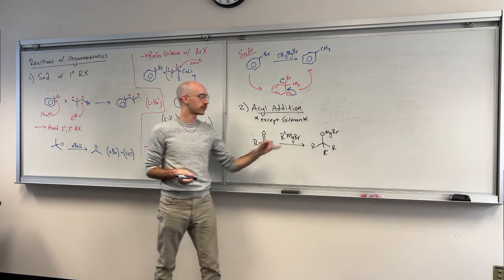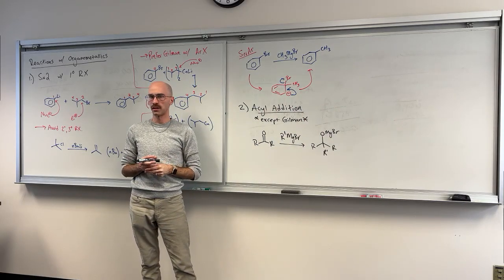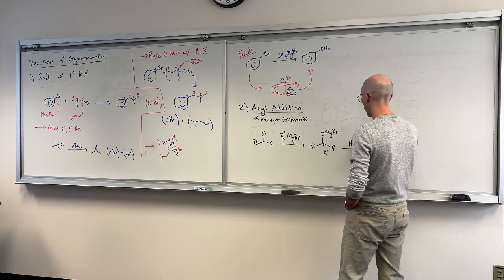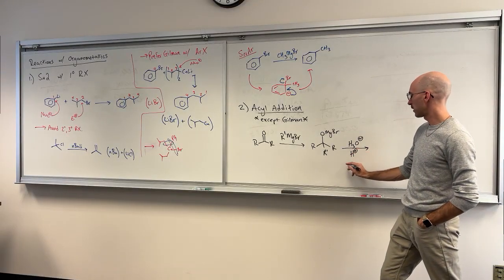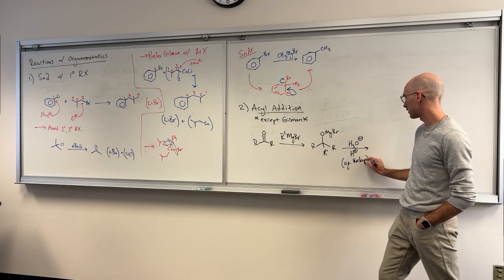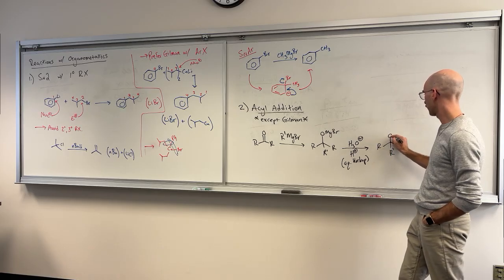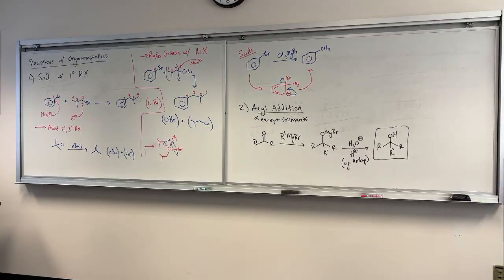But who wants OMgBr, or OLi if I was using an organolithium? No one. So if you were doing this in lab, you would follow this up with an aqueous workup. This is sometimes written as H3O+, sometimes written as H+, sometimes written literally as aqueous workup. And now you can see we actually get the alcohol. Without the workup, you're left with just an ionic compound intermediate, an alkoxide.